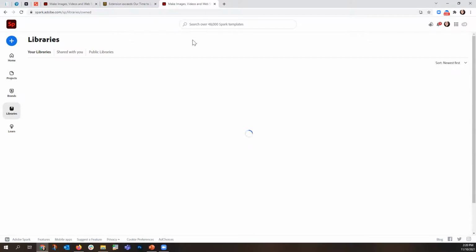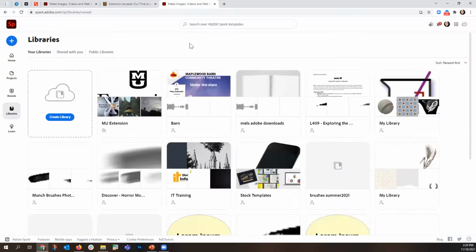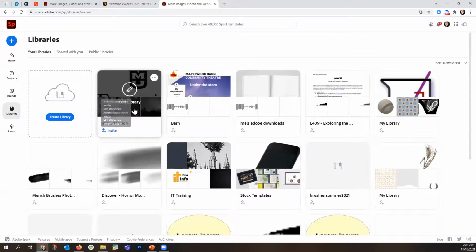Now you would use this mainly if you have groups of people working together. Like for instance, 2 or 3 people in the field who are creating assets like pictures and things like that. And then one other person who's back at the desk who maybe is making the designs. Now here I have the MU extension library.